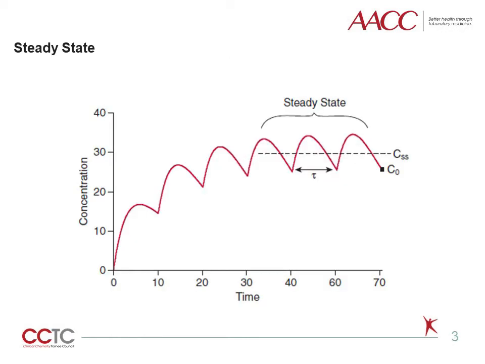In practice, TDM is performed for drugs administered multiple times over many days, weeks, or even years. Usually, doses are administered before the preceding dose has been completely eliminated. As shown in this figure, drugs administered at regular intervals will accumulate to a point termed steady state, which means the amount of drug entering the systemic circulation is in balance with the amount being eliminated. Assuming doses are given at each half-life, a drug with first-order kinetics will require 3 to 5 doses to approach steady-state concentrations.